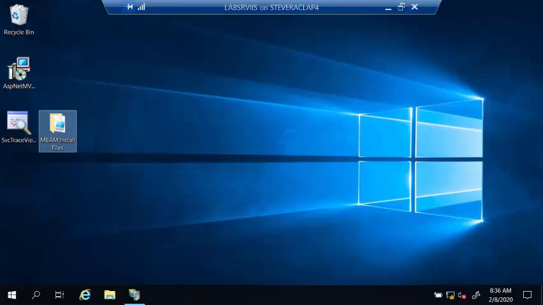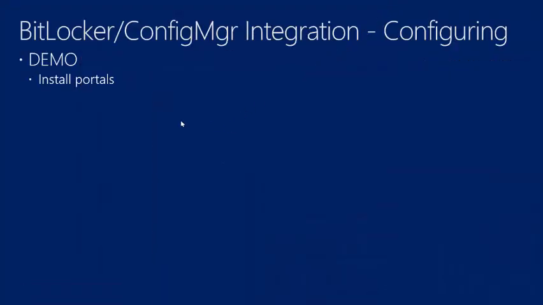Okay. Now let's, that's verifying the portal, right? So let's kind of move that out of the way. That's installing the portal. That's verifying the portal. Now let's go. Well, we've already done that too. So I jumped ahead of myself, exploring and customizing the portal. Right? I showed you how you can do that for the self-service portal. I showed you the section for managed TPM and the drive recovery sections for the help desk portal.